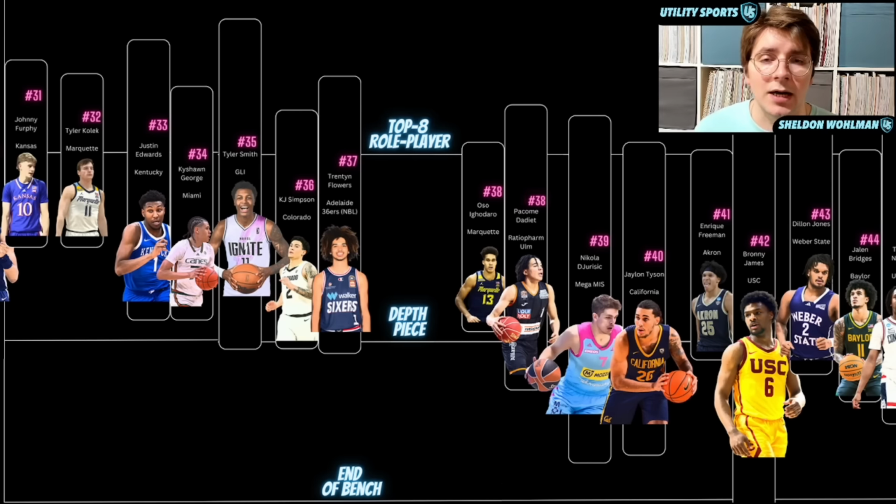At times he used his body well to cut off drives. At times, though, he closes out off balance and isn't in the best position defensively to get stops. Now, again, he's very young, a freshman. He's going to have time to grow and develop as a player. So you don't take all of his closeouts as a freshman in college and say, oh, he's screwed, he's not going to be a good defensive player. But there are concerns there as well about how consistently, how reliably he's going to be able to do that.